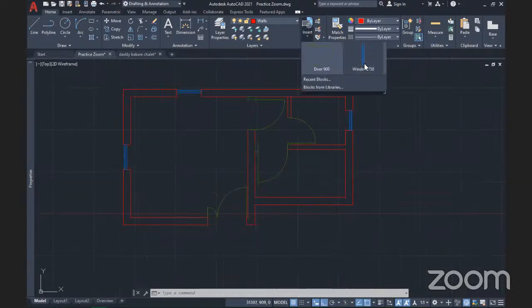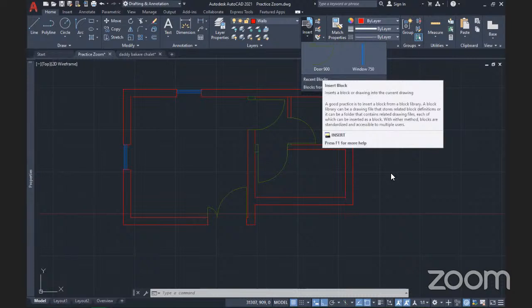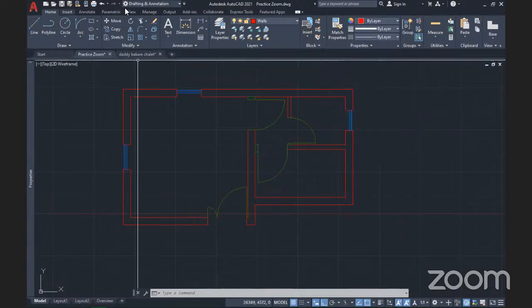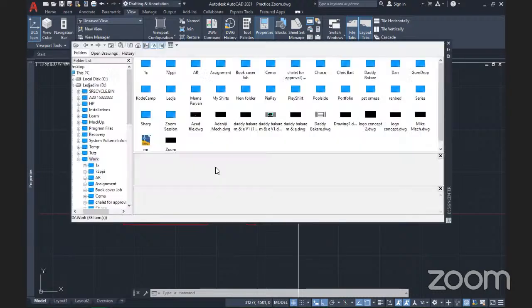Let's say you only have these two blocks here, and you want to import an external block from another drawing. How do you do that? It's quite simple. You just go over to your View tab, and where you have your properties and blocks, you just go to this area where it says Design Center. Click on your Design Center.